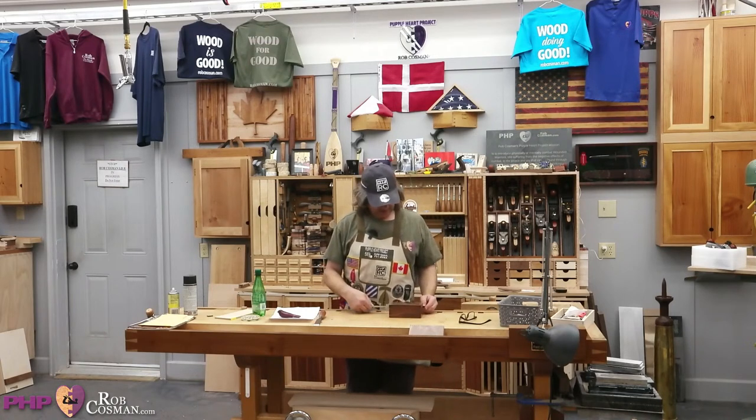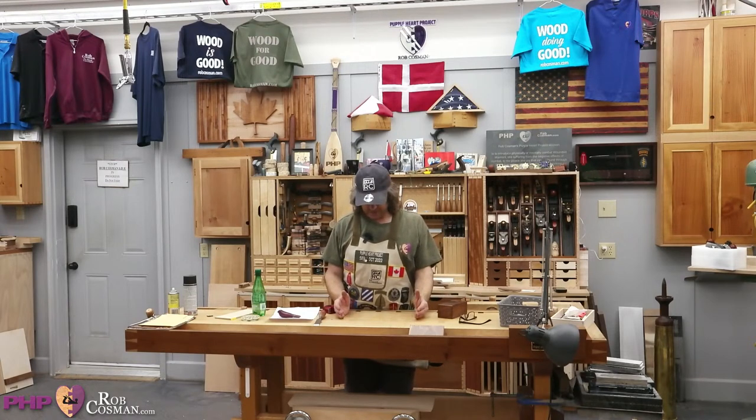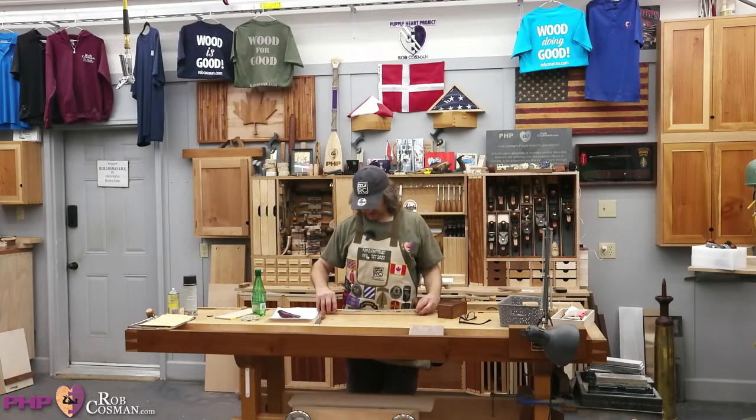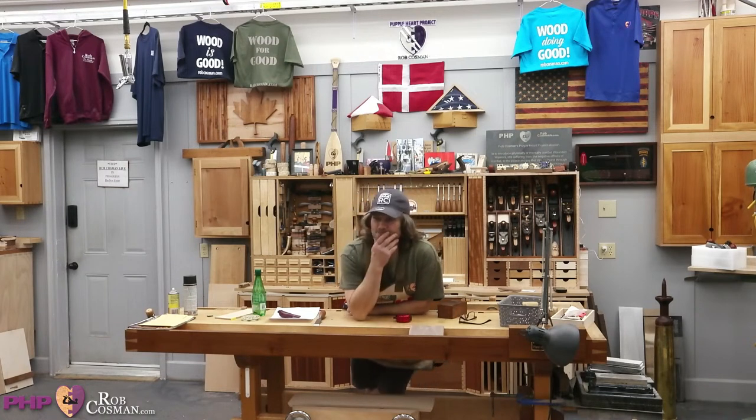This is just me. If I was going to build a box up to 10 inches in length, I would use quarter inch. If I was going to build something jewelry box size, so now you're up around a foot to say 16 inches, probably even 18, I would go to 3/8. I'm going to skip the half inch for a minute and say 3/4 inch I would use on furniture size, like a hope chest, or if you're doing vertically hung doors. A good example for half inch would be a silverware chest. That I would use a half inch on.